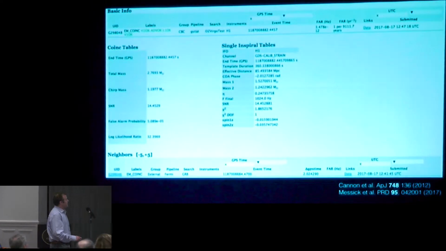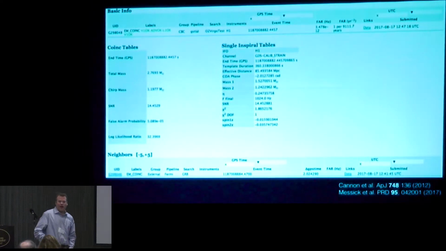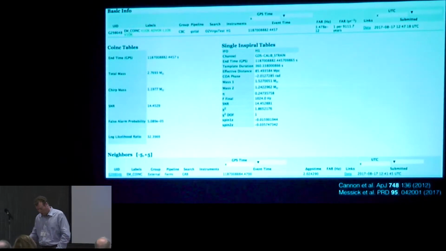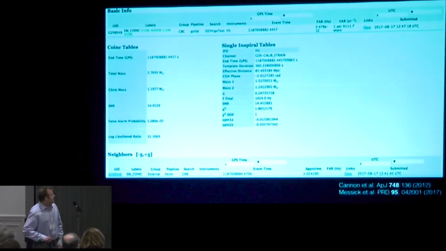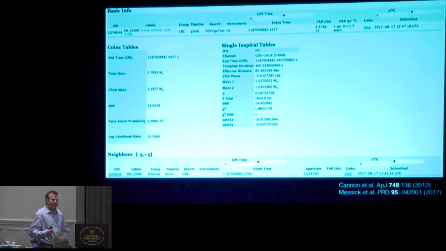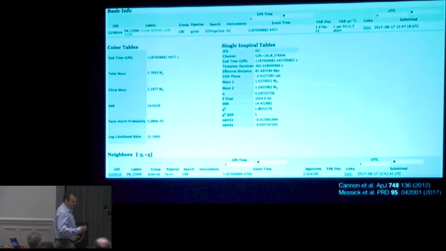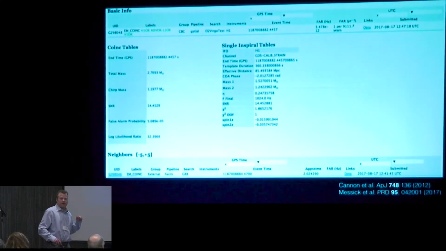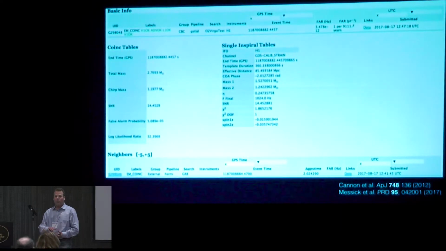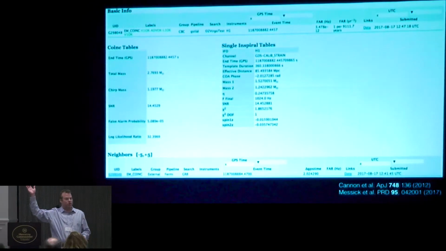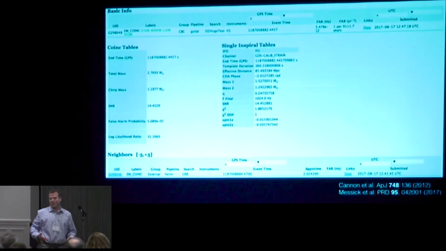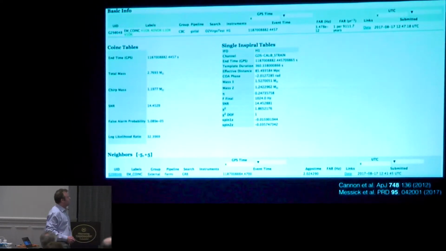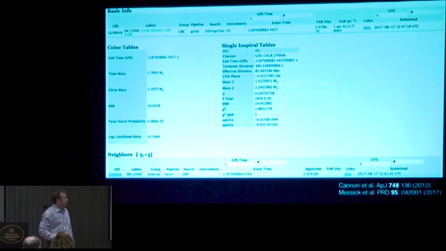But the search was reported only in the LIGO Hanford detector. So the reason this significance is only 1 in 9,000 years is that the initial event identification from the low latency searches that run without any human intervention only saw this signal in the Hanford detector. And with one detector, you can't really do sky localization. So we realized very, very quickly we had something incredibly special on our hands, but the low latency searches only picked it up in the LIGO Hanford detector.